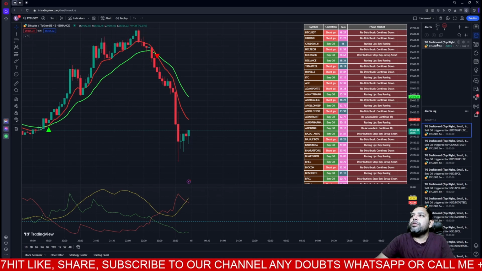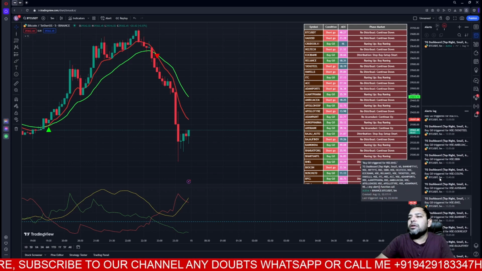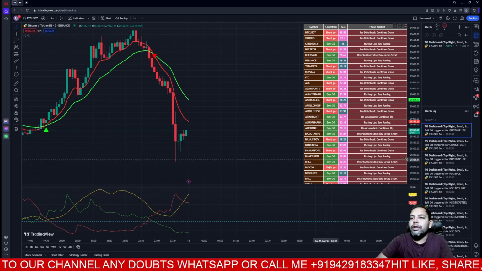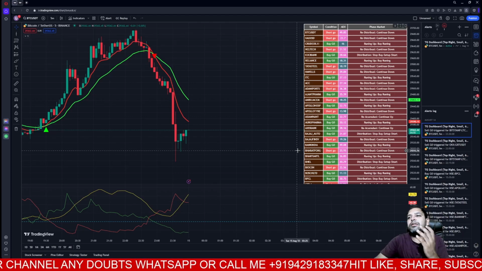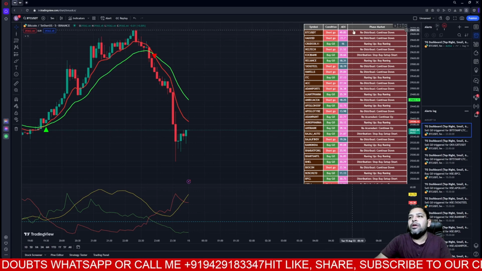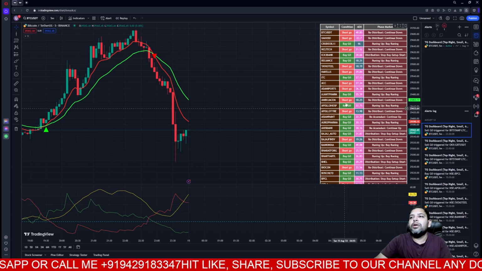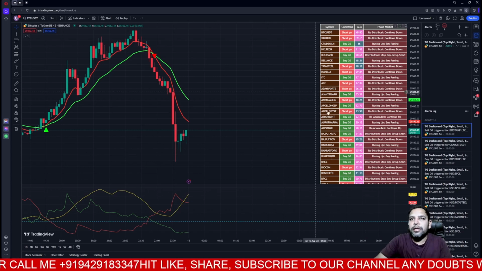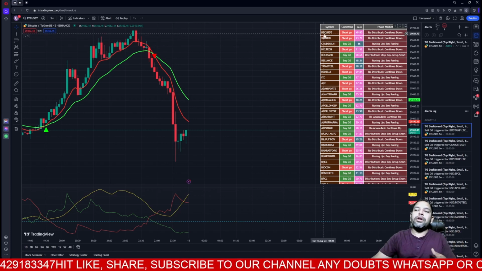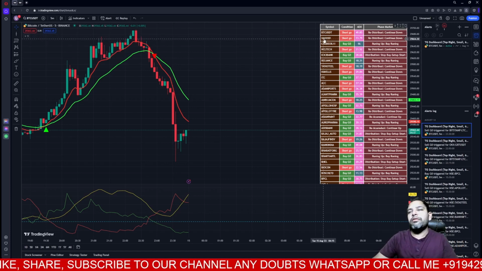Okay. So you can see my previous alerts for the day, I have created a few alerts. It's a list of 40 values, so I have created all the alerts together. Even you can customize this for 20, 15. If you want to customize, you can contact me and I'll share this template accordingly. I can say dashboard. If you want a list of 40, I can give you the 40 list. If you want 20, 30, 15, 10, I can customize and share with you.